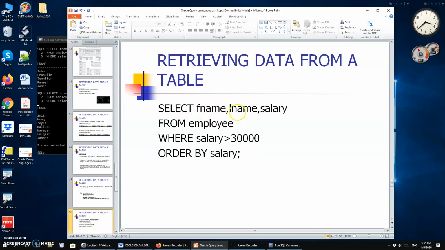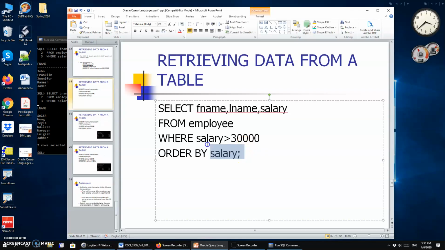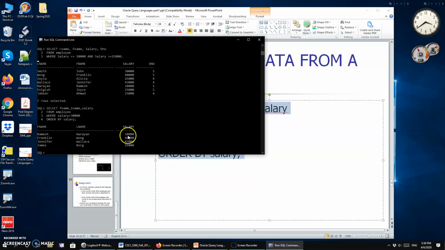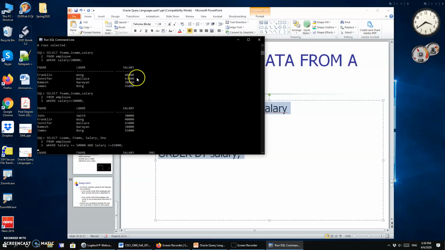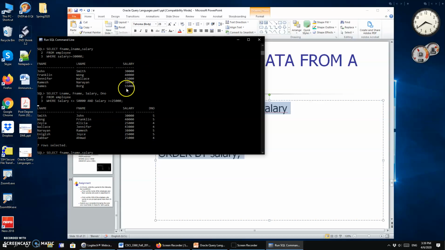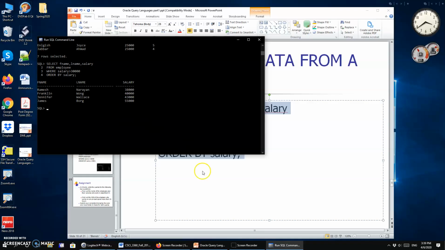So you can see that we can select from select first name, last name, and salary from employee where salary greater than 30,000. So there's no equal, and therefore we will be able to get 4 employees. Now I add one more conditions over here saying order by. So if we go to the Oracle, you can see that they are sorted by the ascending order. And therefore, we have 4 persons passing that. The salaries are going to go from 38, 40, 43, and 55. So compare with the previous results, you can see that when we get in this one without the order by, the order is kind of follow the order that we inserted. And now when we put the order by, we can get them sorted.